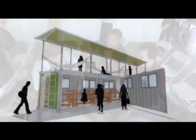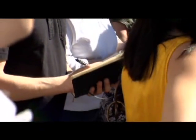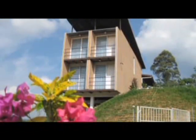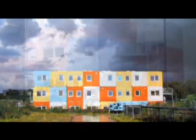And I think that'll be really interesting to see how to take it apart and put it back together, because if we just take the module as itself, then we wouldn't be able to diverge and create an interesting new project with it. It's definitely a new realm, building with these containers, which is something that there's not a lot of information out there. Give me a lot of insight into what we can do here in Long Beach.